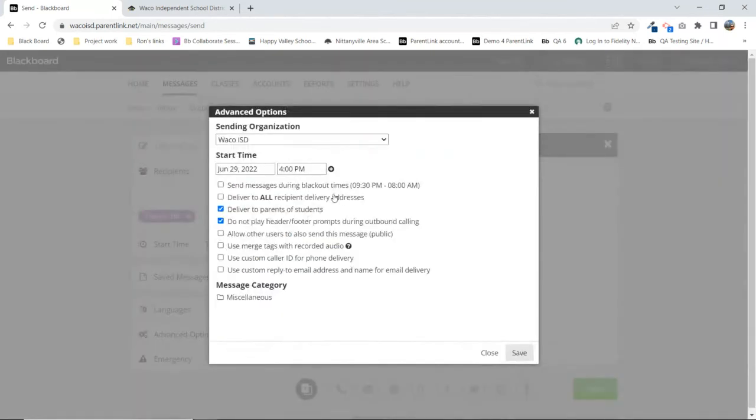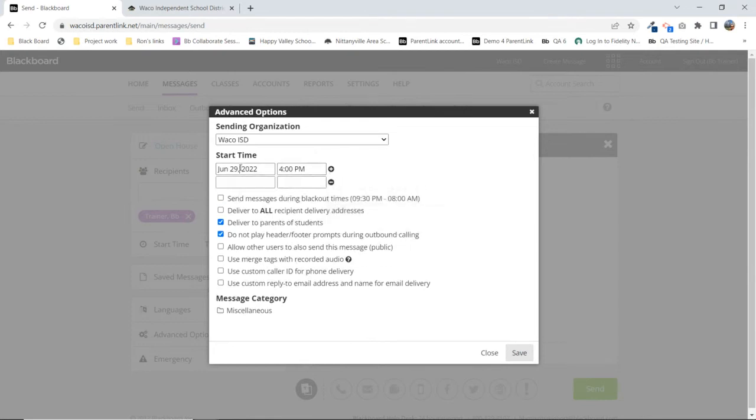The nice thing too is I can have a message go out multiple times without having to log in each day and send the same message. I could create the message once, open up the start time, this advanced options, and click the plus sign.